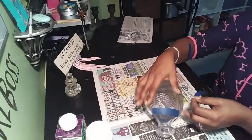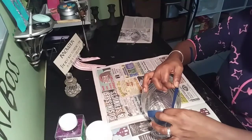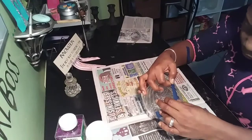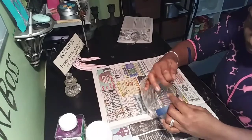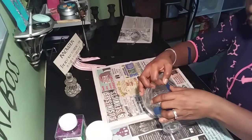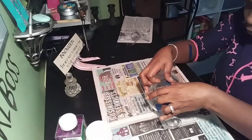I am outlining all of the areas where I'm going to be applying my purple acrylic paint, because I don't want to paint the entire piece. I just want to paint parts of it. So the look that I'm going for, I'm really excited to see it all come together, and I hope you guys like it. So stay tuned and see where we go from here.